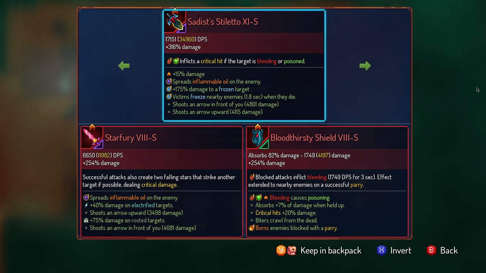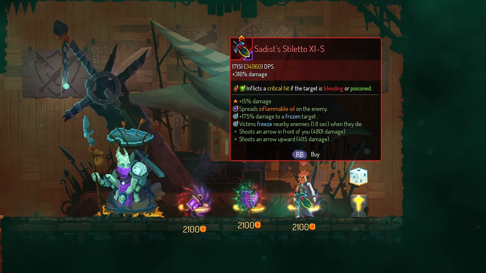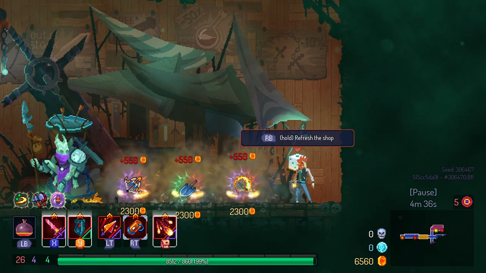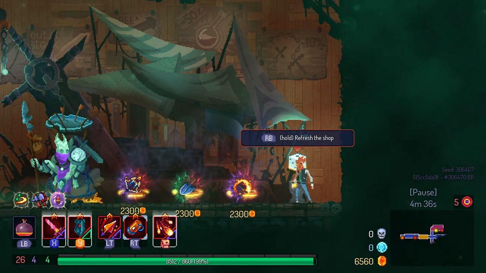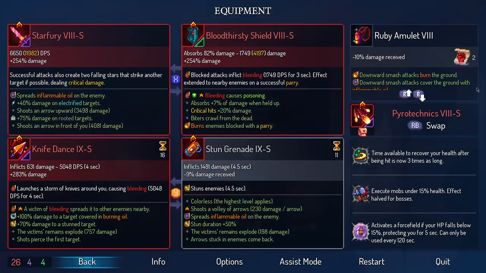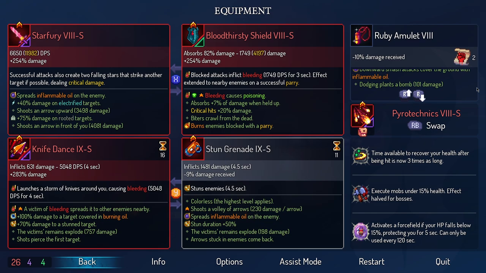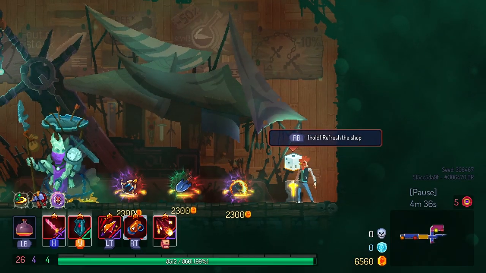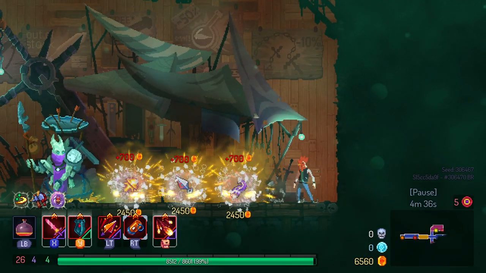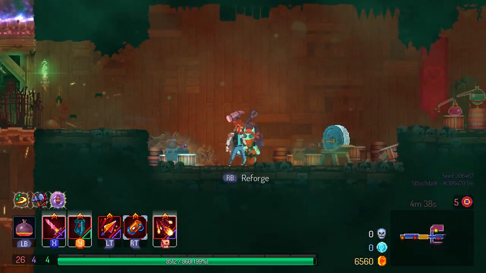I will say the Sadist's Stiletto sounds okay with knife dance, but I like what we have. Could use this to quickly toss out fire that will synergize with the Star Fury to put oil down. Knife dance would do more damage. Stun grenade also applies oil. I don't really have too much money to spend on these though. You don't get much cash on these.